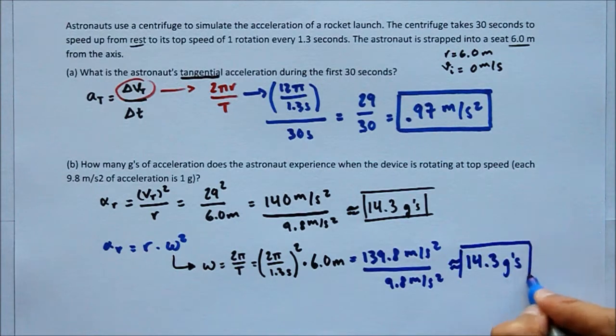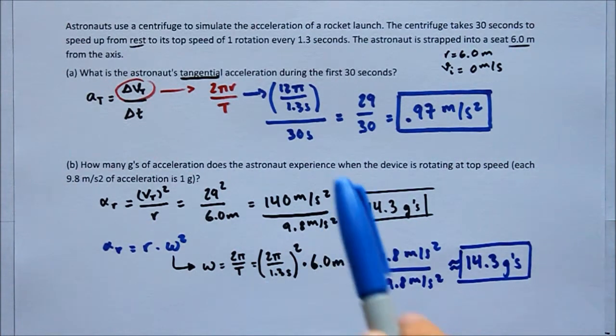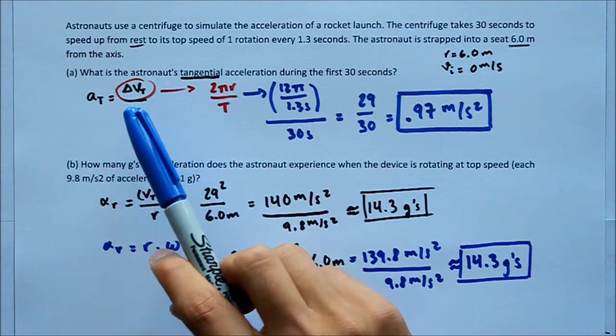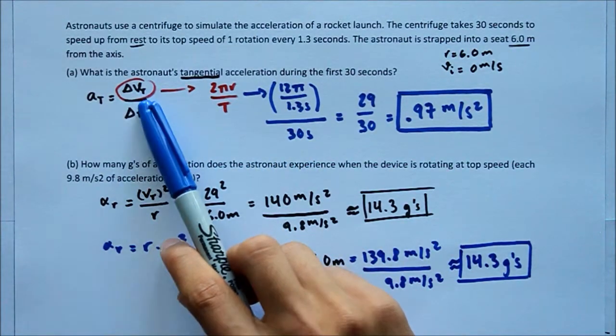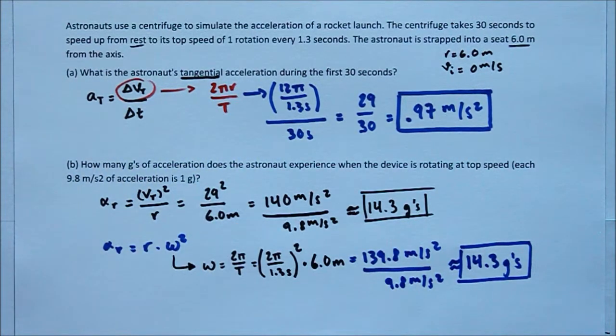So that is two ways to solve this problem. And a quick thing to remember is that this problem will try to catch you off guard, and it will try to see if you use angular velocity instead of the tangential velocity up here when you're solving for tangential acceleration. So be careful of that, and remember that whenever you're going to be taking your tests.